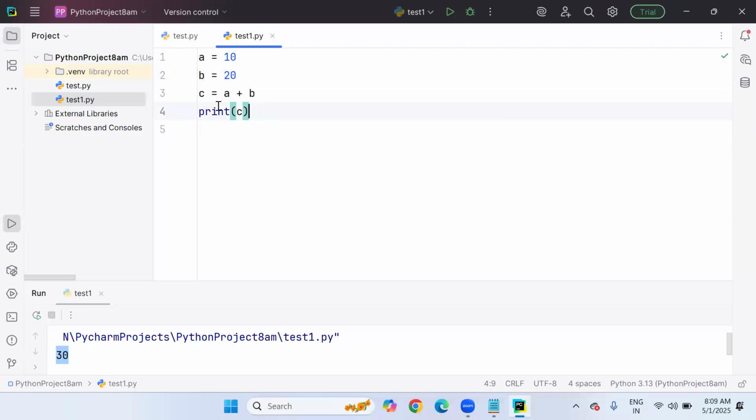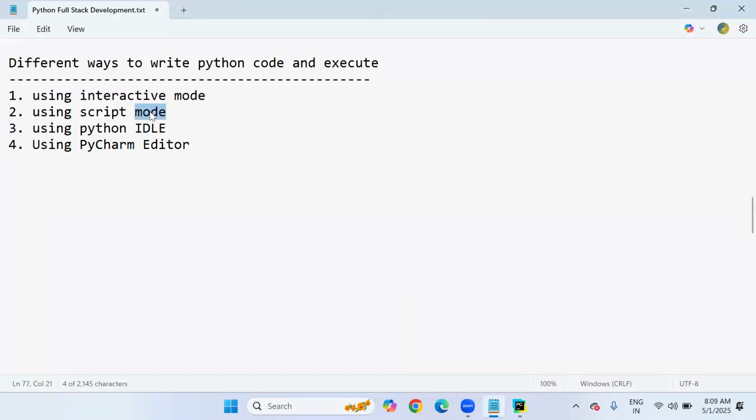How do you know whether it is the correct format according to the Python Enhancement Proposal? You have to use a proper editor like the PyCharm editor, and it will suggest that you write the code in the proper standard format. You have to get into the habit during practice time, so it will be helpful in real time. But if you don't use a proper editor like PyCharm, and instead go through Notepad, script mode, or the interactive window, they don't give any suggestions whether you're following a standard format or not. Whether you're following the guidelines given by the Python Enhancement Proposals or not, you don't know.